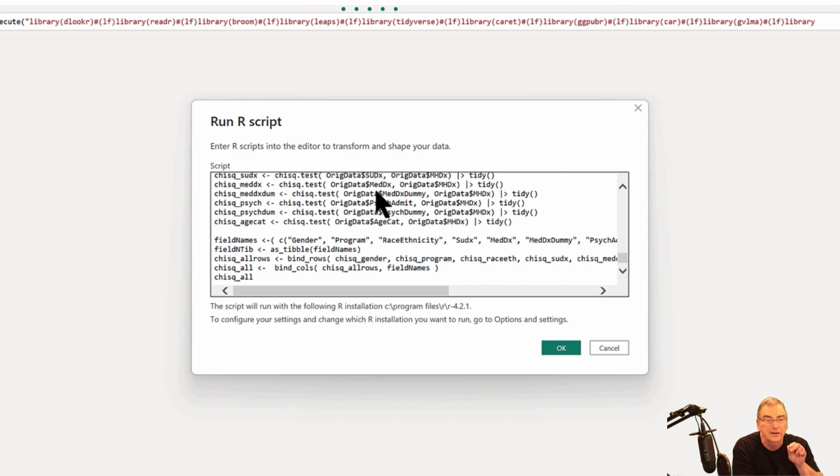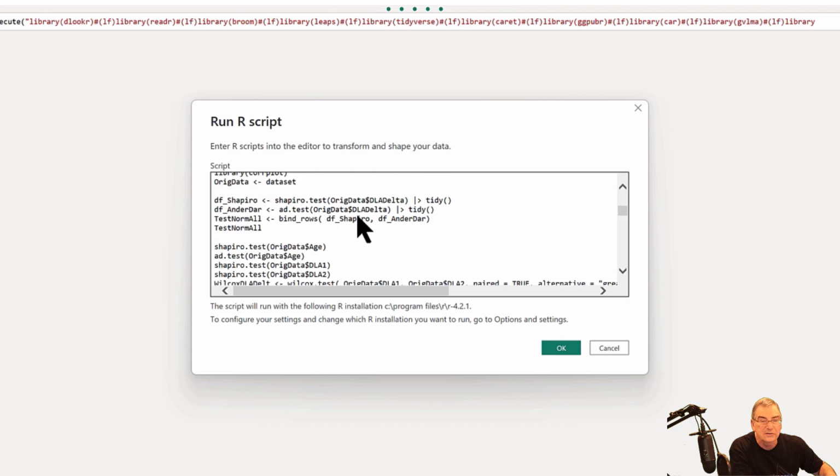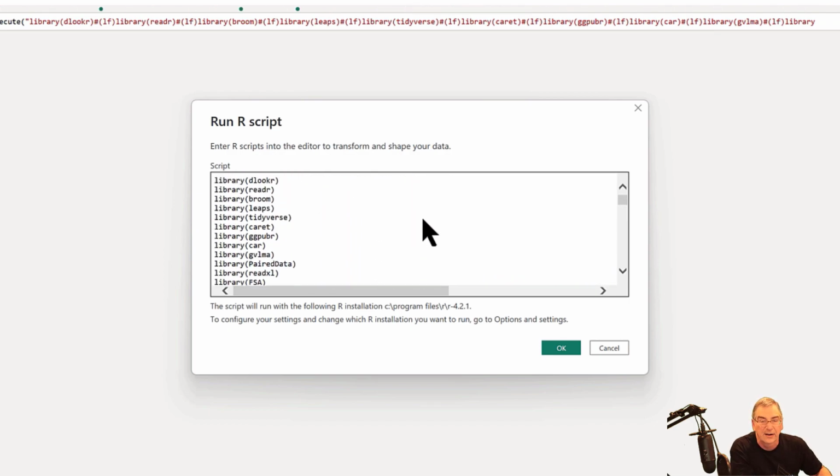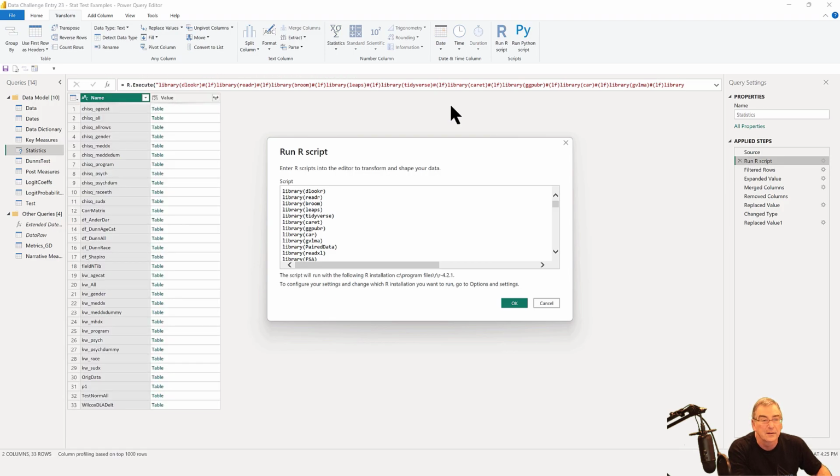And this was all run in one step off one data set call and basically produces a whole series of tables. You'll see in a minute as this cranks through a whole series of tables that we can then use to feed our results in the entire analysis. And what we've done here is basically take the results of that data set run and expand them out, do some merging, remove some columns that we don't need, and clean that table up and then back out to Power Query. So this is just finally grinding through. And there you can see, we've got 33 different tables of results that come out of that one data set call.